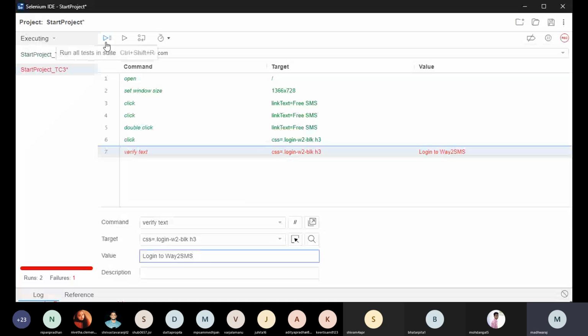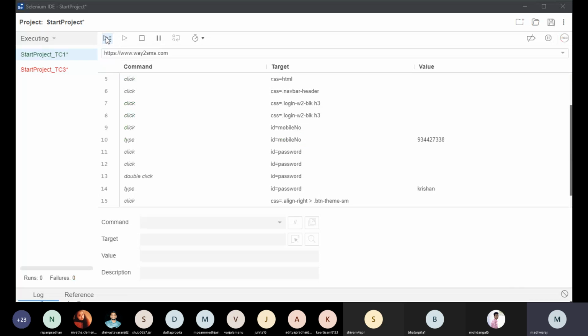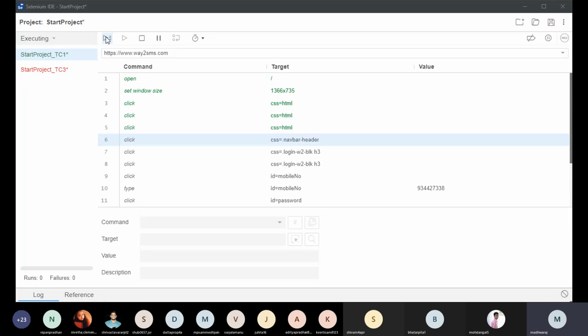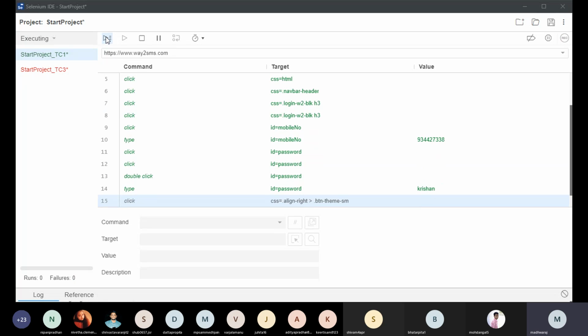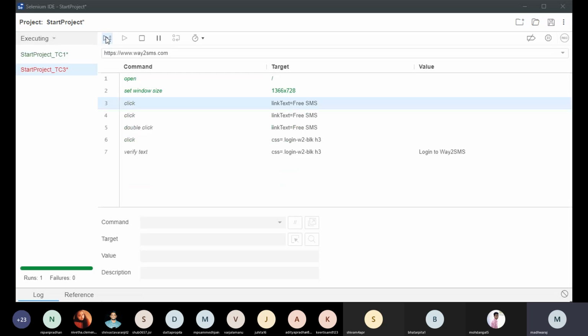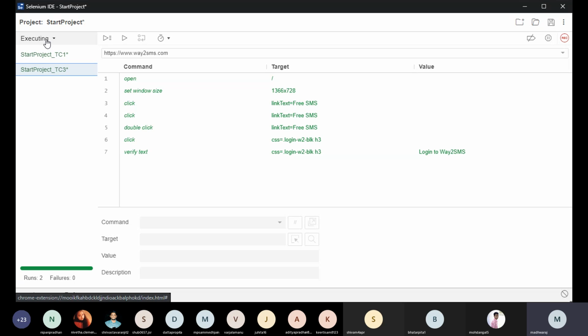Suppose I run now. If I give TC3 and then run, it will run now. The entire test suite will run. Two test cases are there. First is the invalid username. Second is the verifying text, you see here. Are you getting it, students? This is what I call a test suite. Are you following? That is something which you have to know.